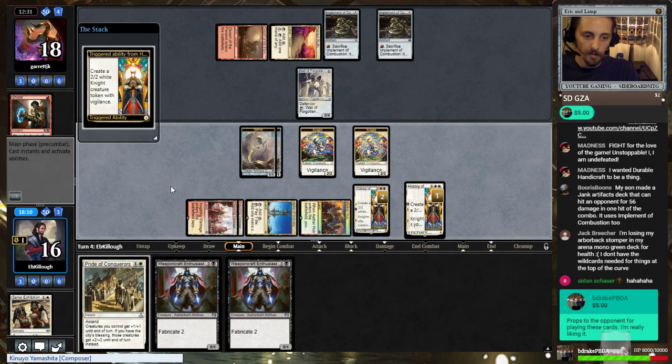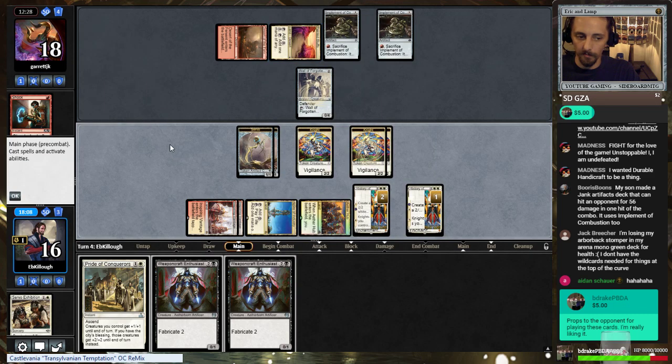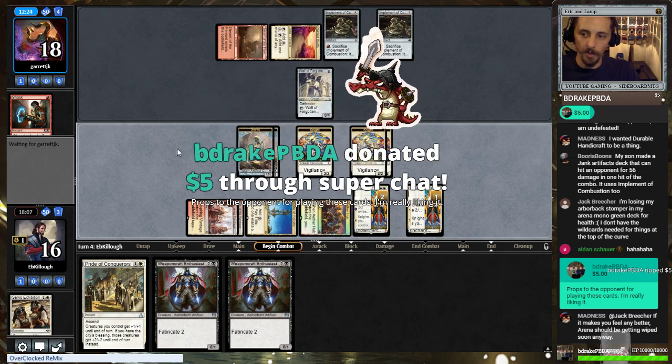You're really liking it. He also hasn't scooped when he's only at 2 mana, right? The opponent hasn't scooped. That says a lot about the opponent. So, much love for the opponent.